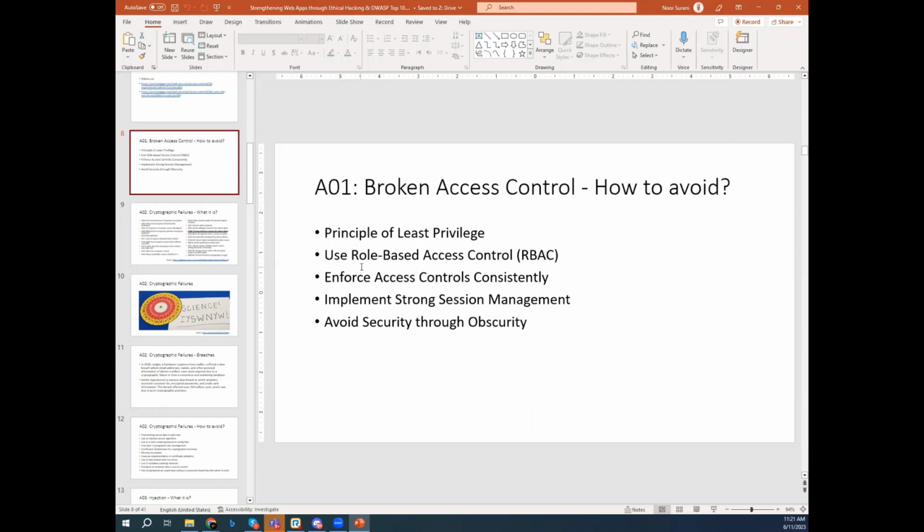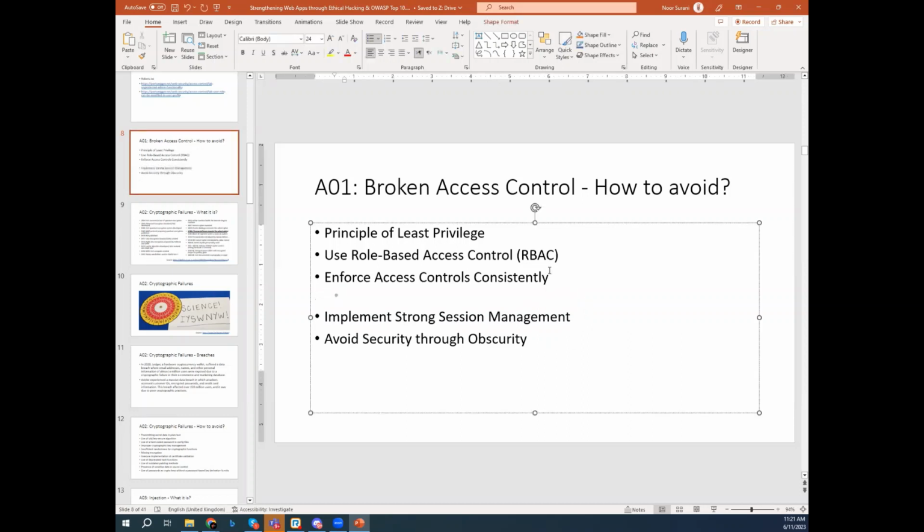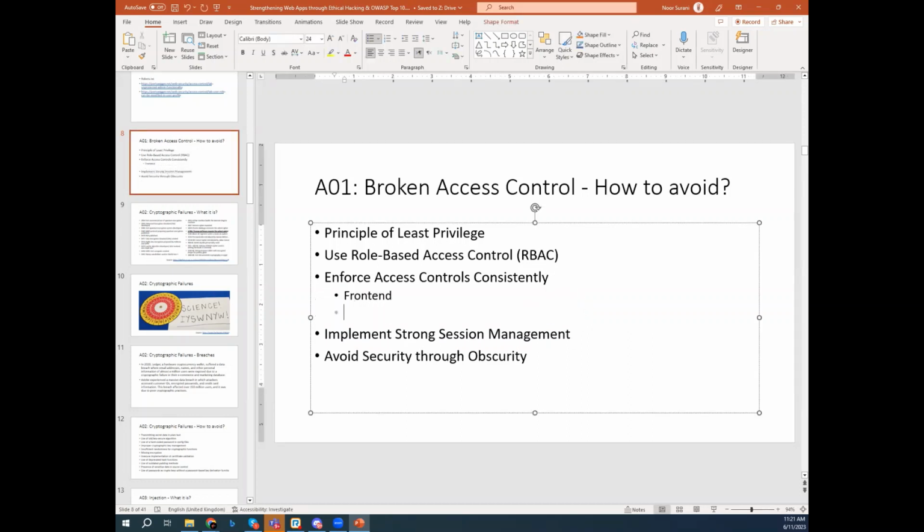When we talk about access control consistency, there are applications built out there in the commercial area where they just apply security to the front end. There are different areas: there is a front end, there are APIs, and there is a database.